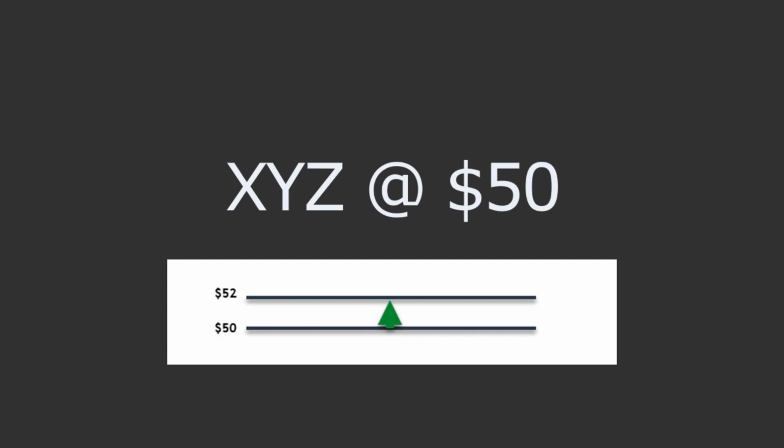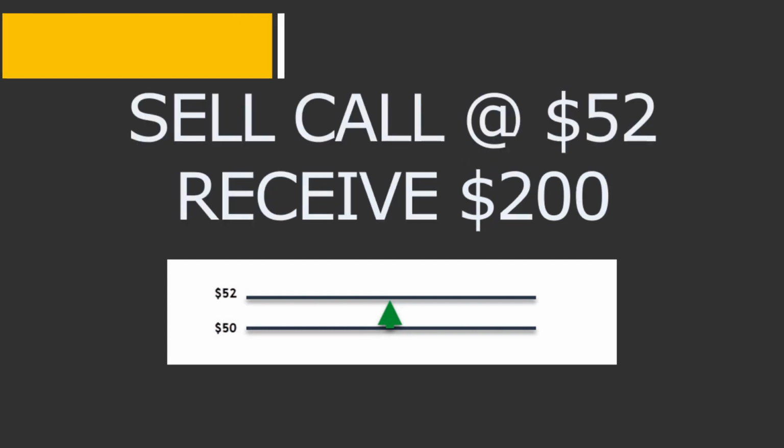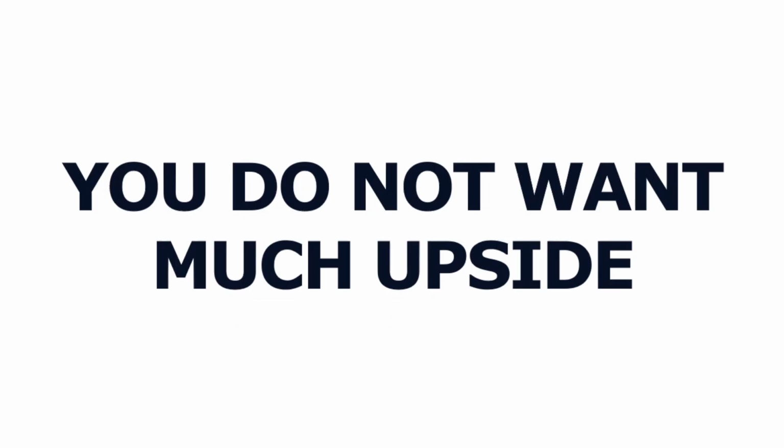So here's an example. Let's say you hold 100 shares of XYZ Corporation. It's currently trading at $50 a share. The investor believes that the stock price will eventually rise in the future, but they want to limit the potential loss if it falls. So the trader sells one call option on XYZ Corporation with a strike price of $52 and an expiration date in 3 months, for example. The trader will receive $2 a share in premium, or $200 a contract. That's just a made-up number.